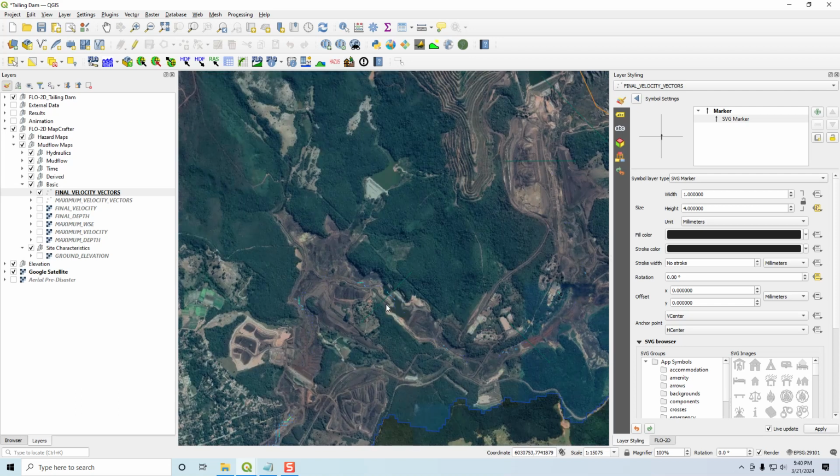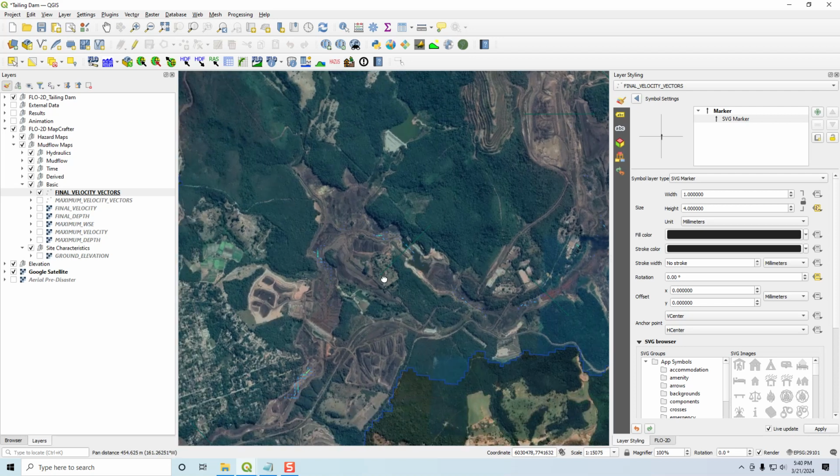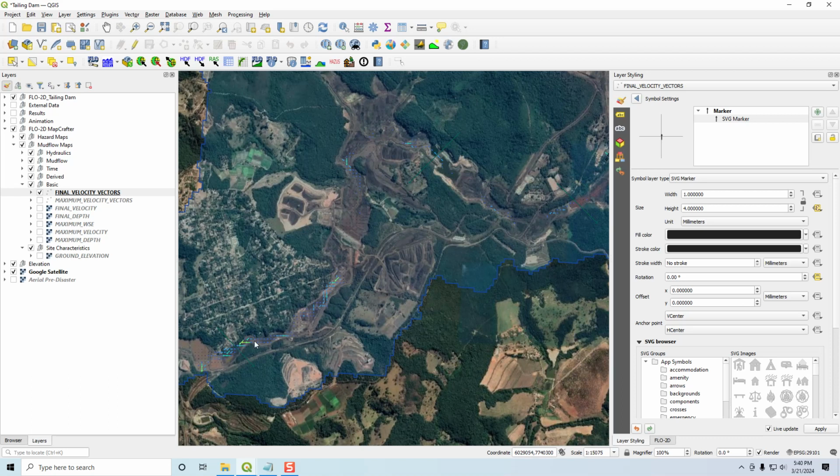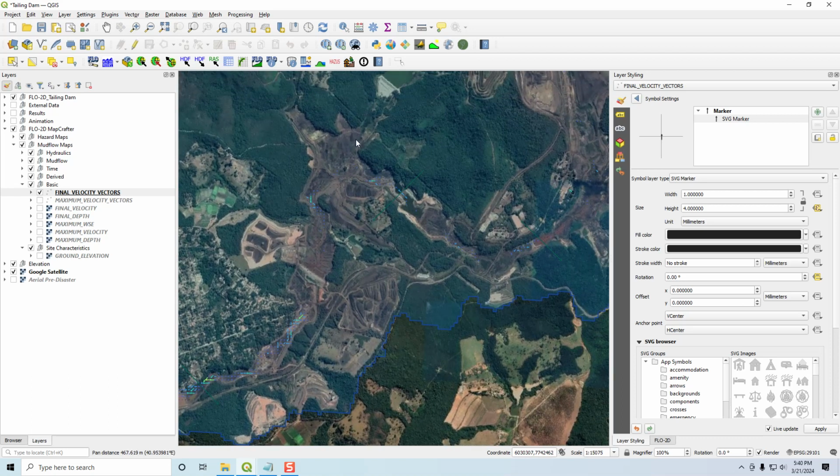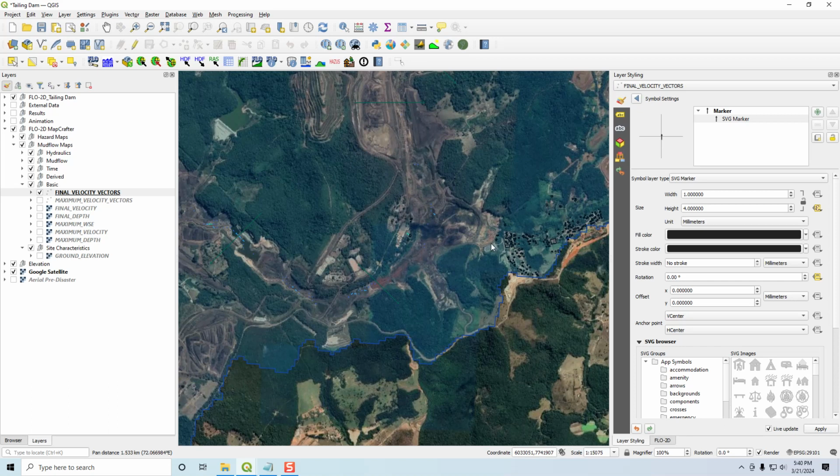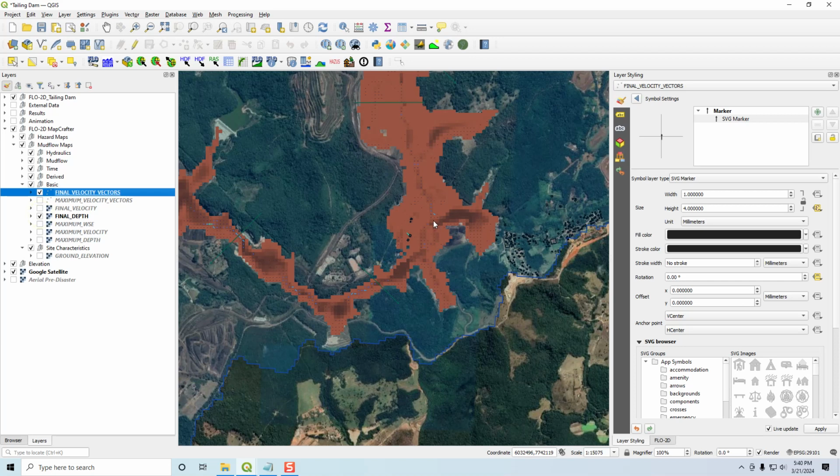The way that velocities work with FLO-2D is that as your velocities get lower, that means that you have mudflow cessation. So if I have velocities in this area right here, and probably in this area right here, that are 0 or near 0, and possibly some in this area up here, as those velocities become 0, that means that this flow has stopped, and that final depth in that area will be where the mudflow ceases to flow. That'll be your mudflow deposition, okay?